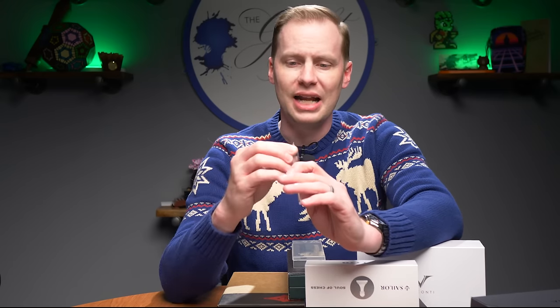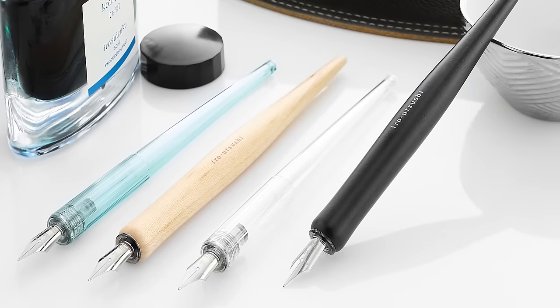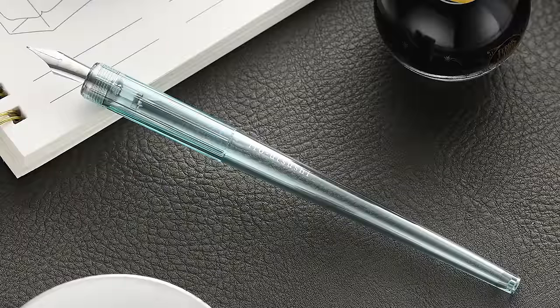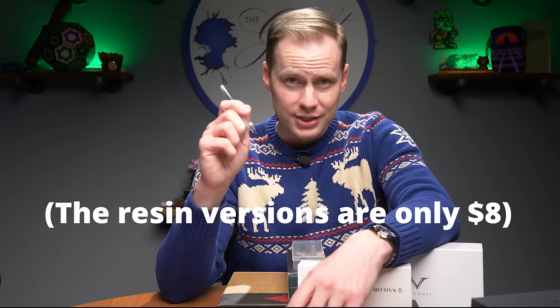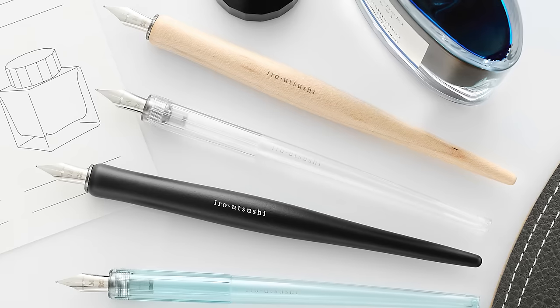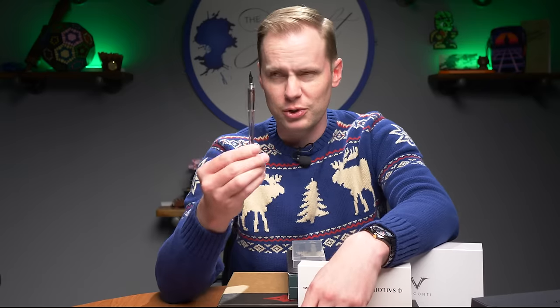The nib is not really meant to be removed — you can get it out but it's not super easy, and I'd leave it in there. It does not have any sort of reservoir; it's just the steel nib, you dip it, you write with it, and that's that. They're available in clear plastic and blue plastic, both translucent, and also in two wood colors — black and natural. At only $20, it's a simple, affordable way to test your inks to see what looks good on paper. They call this the Iro Utsushi.